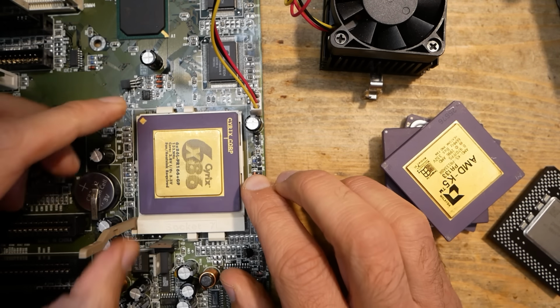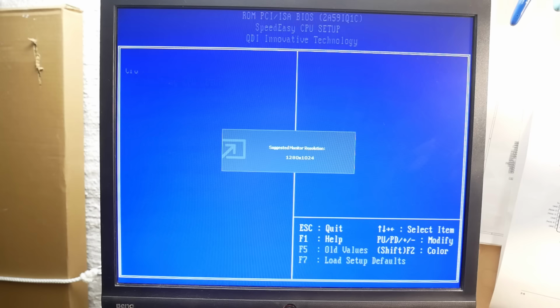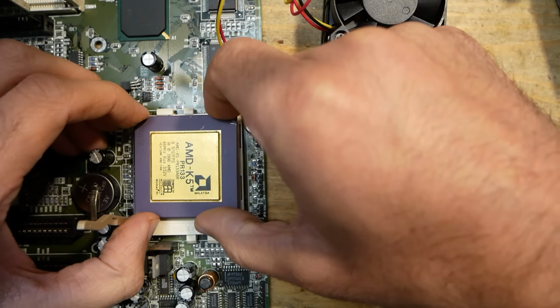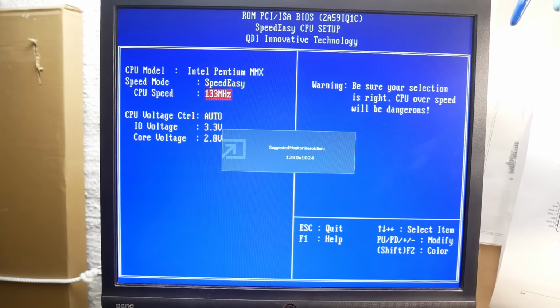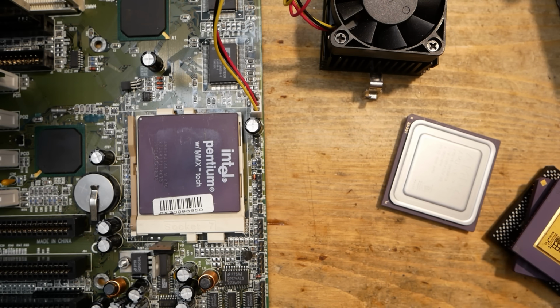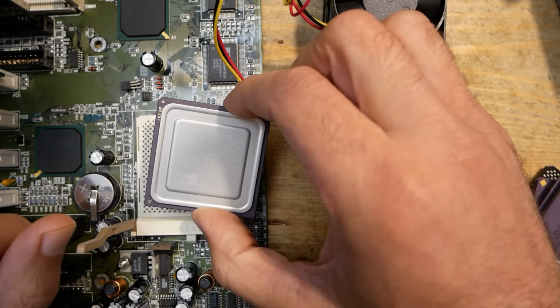Want to switch from a dual voltage CPU to a single voltage AMD K5 I430TX? No problem again. Speed Easy goes automatically into the single voltage mode and sets it to 3.5 volts. When I go back to a dual voltage Intel Pentium MMX, I insert the CPU and just use it. Different manufacturers, different designs, different voltages, it just works. No need to look into the manual, searching for jumper settings and trying to understand which of those has been set wrong. Beautiful. However, as I mentioned before, it has one unfortunate drawback.